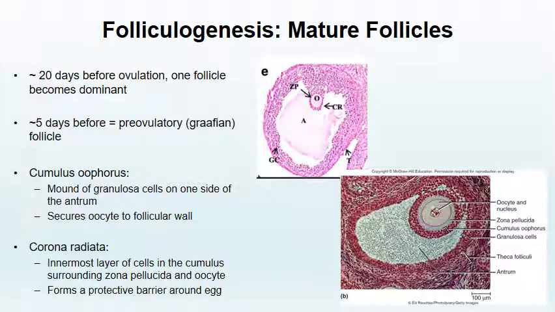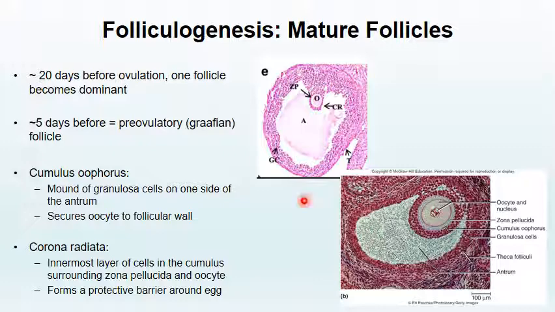All right, so about 1 cycle before ovulation, we have one follicle that becomes dominant. There's really no way to determine which follicle is going to become dominant, but of those 12 within an ovary that we started with, at this point, usually 1 remains. We're only going to ovulate 1 of those follicles. So 1 follicle becomes dominant. It basically starts to sequester all of the FSH, that follicle stimulating hormone that's coming down from the anterior pituitary, and it is getting ready to be ovulated.